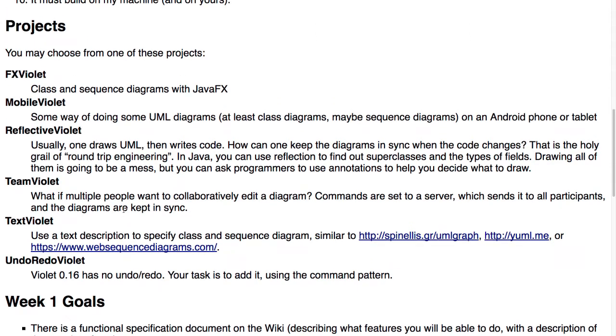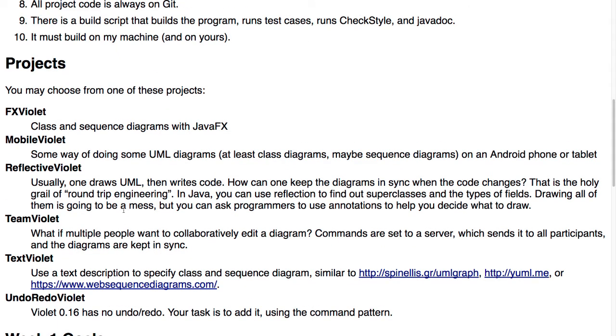So pick the one that you think has the best resume value or interest. You're going to be living with this project for the next 5 to 6 weeks. So you might as well pick something that you like. Send me an email and say, this is my favorite project. If I don't get that, then maybe these ones would also be okay. But whatever you do, don't assign me X. And then I have an idea of what your preferences are.